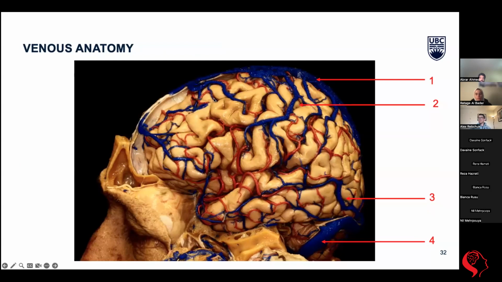A lot of anatomy is a bit dry, but the more you look at both the images as well as the dissections, it helps give a sense of them. A lot of these you'll hear repeated and you'll be asked a bunch. Somebody will be doing a craniotomy in maybe the temporal region and there'll be a huge vein on the surface, and they're going to ask you what it is. So knowing that Labbe is lateral and in the temporal region, it's probably a pretty good guess. They're not going to ask you about some random small vein. It's going to be a large vein that they point at, and it's going to be either Trolard, Labbe, or one of the sinuses.